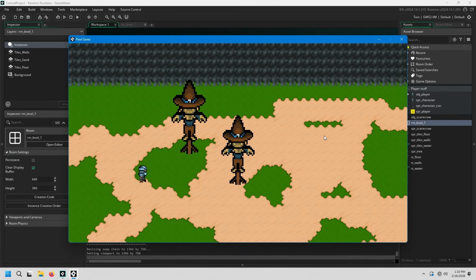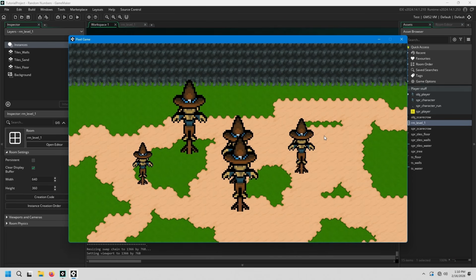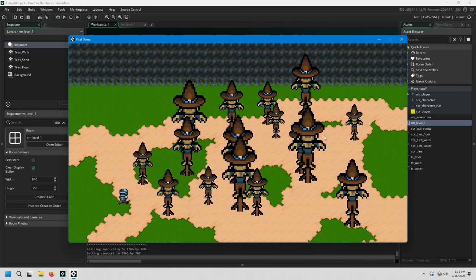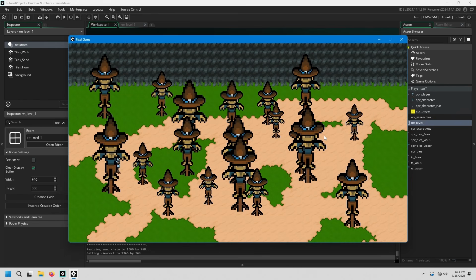If I hit the spacebar, we can see that I'm going to spawn a bunch of scarecrows, and they're going to come in all different sizes. Some of them are going to be fairly large. Some of them are going to be a little bit on the small side, like that one. And some of them are going to span the range in between. I think that might have been probably the biggest one yet that we've seen. And these exist on a spectrum.